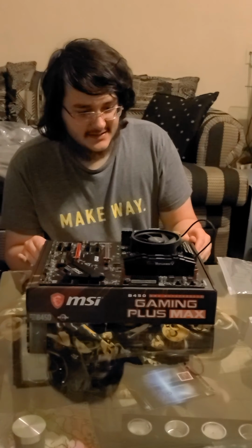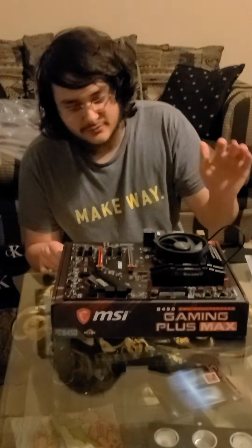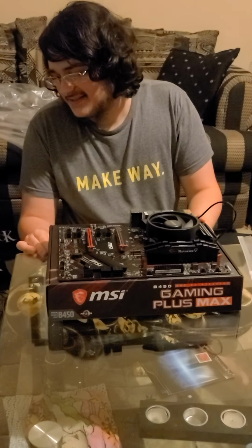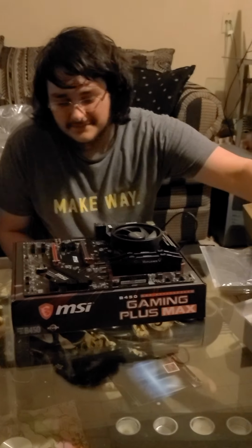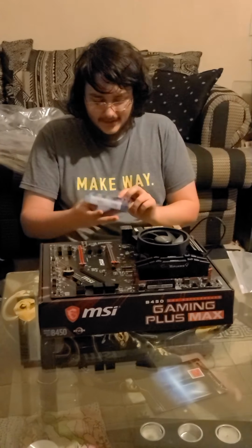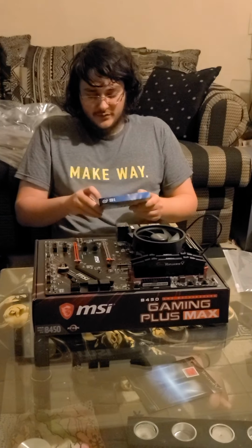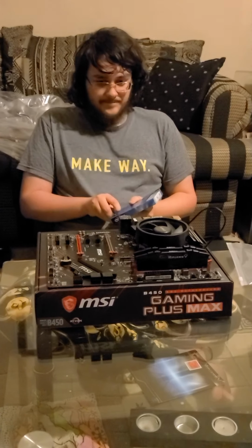Alright, so last time, I put the CPU on, put the fan on, put the RAM in. I was going to look into the case, but the case doesn't have any instructions or anything, so I just have to figure it out. So I'm just going to put a little more into the board. This is M.2 memory, it goes right into the motherboard. You don't connect it or anything.